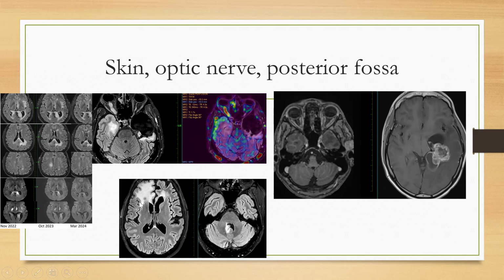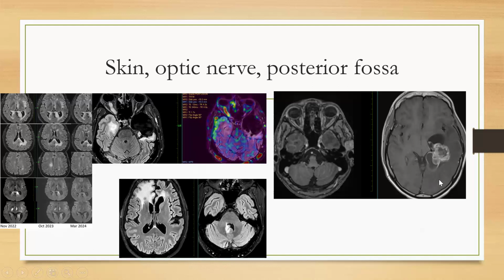And this is another case with a right frontal lobe lesion with spread to the posterior fossa. This type of spread to the posterior fossa, the cerebellar peduncle, we have come across in almost 40 to 50 cases. This is still a very unusual spread, but we are evaluating whether it is specifically spreading through a tract, or what the cause is, because this site in the cerebellar peduncle is where many of the astrocytic tumors classically spread.